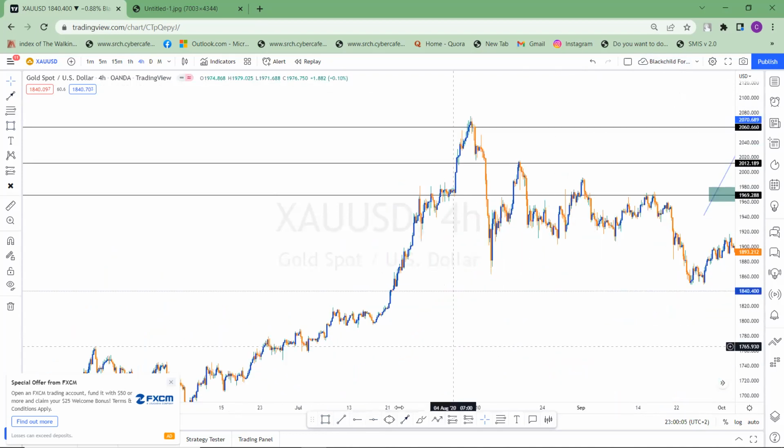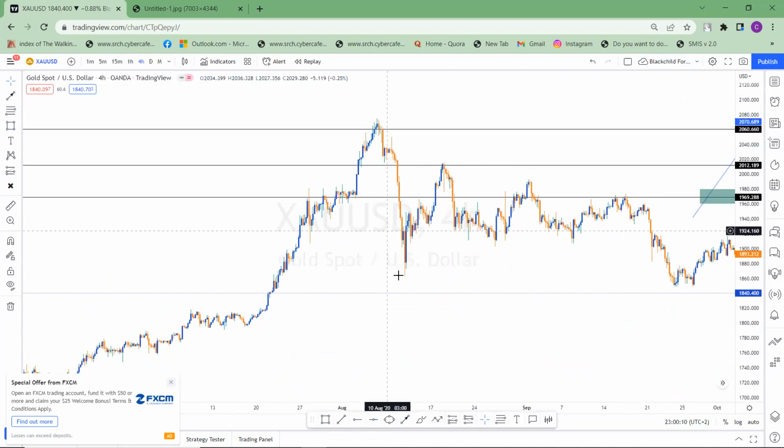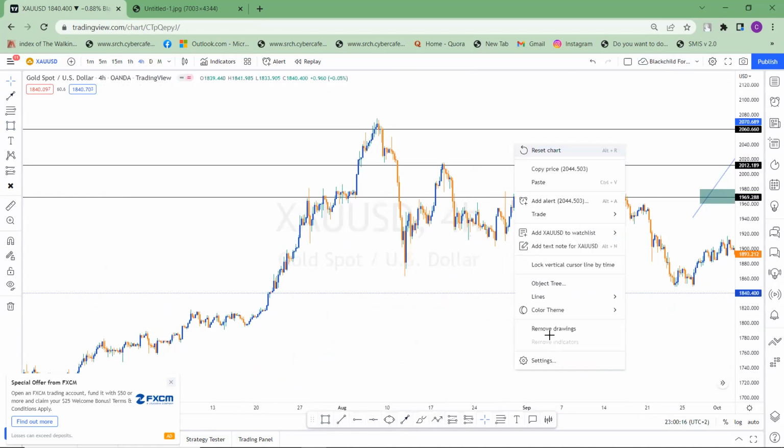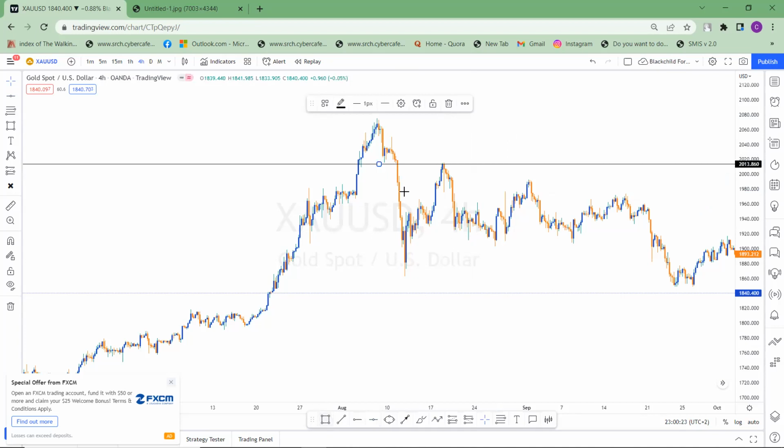actually this one, right? You see price started coming up and then it came down here and then it came up here. Let me just remove all these things. Let's do the same thing. Let's put this, right? And then let's bring this thing, see what's happening inside. What do you see here?